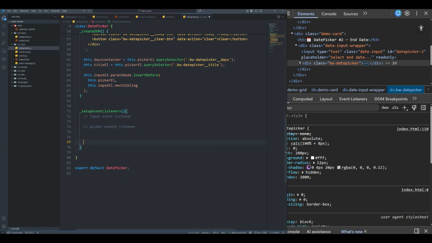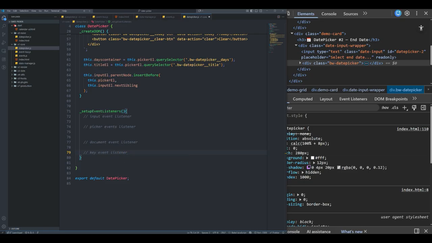Then we will need our DOM click. When we click on the DOM to close the date picker, we'll need a document event listener, and finally we will need our escape key. So a keydown listener, we'll say key event listener.